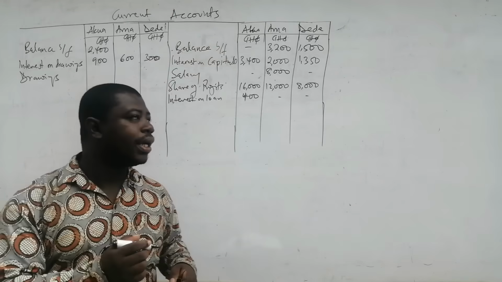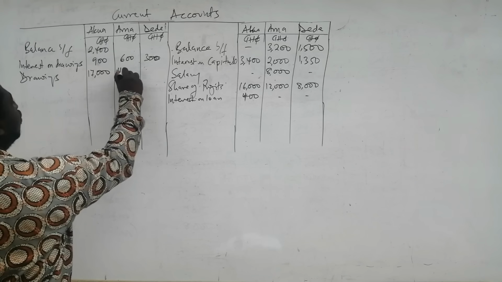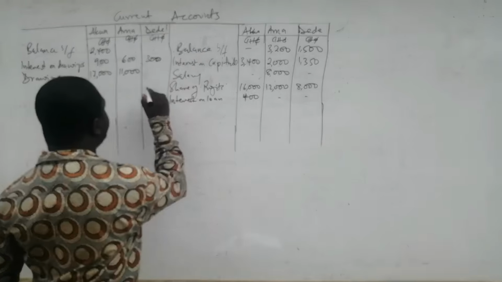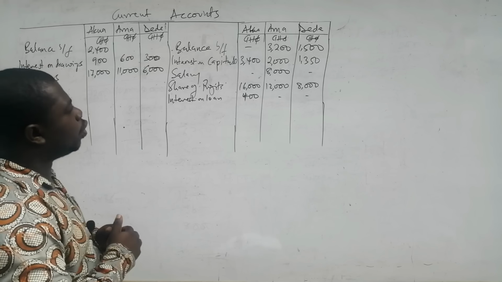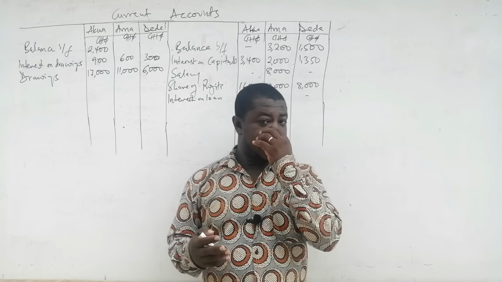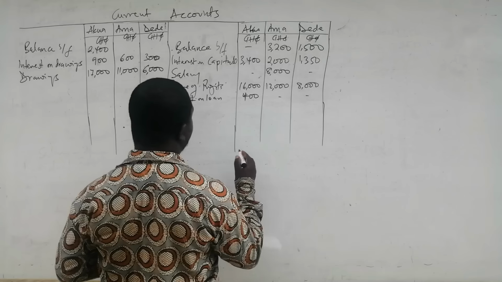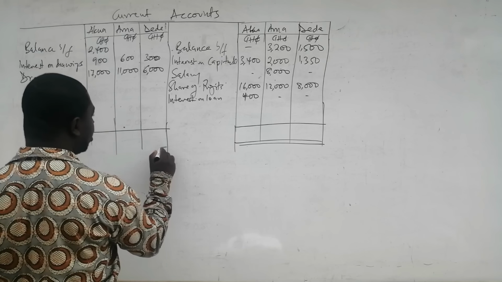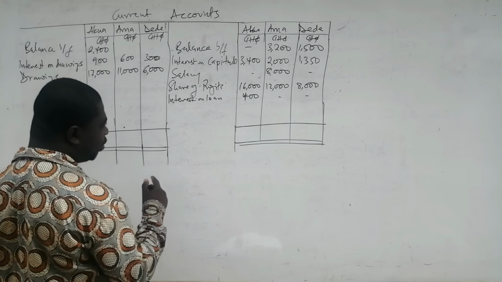According to the question, Equia made drawings of 17,000, so we debit her account. Ama made drawings of 11,000, and then finally, they also made drawings of 6,000 Ghana cedis. So this is how the current account is going to look for the partners. And so, having prepared this, we can also balance off the accounts and then look at their current account balances. Usually it's good to leave a line before you rule off because you cannot tell where their balance brought downs or carry downs are going to be.